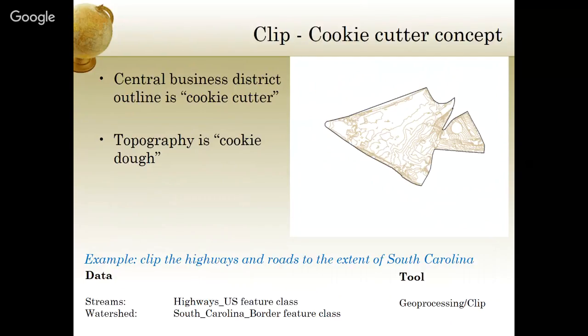We have a variety of data for South Carolina as well as the United States that we're going to look at today. Looks like I have a typo. This should say roads and clip boundary. But anyway, we're going to clip highway data for all of the US to South Carolina using a polygon for that South Carolina border. So this will be our first exercise for today.